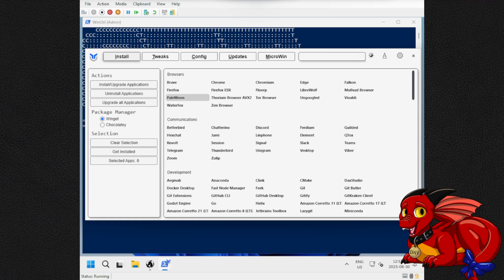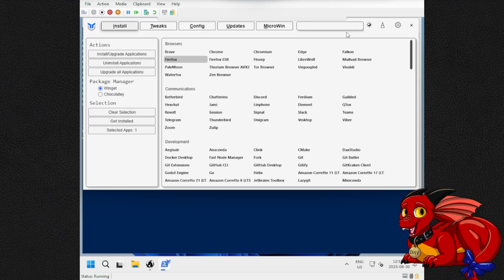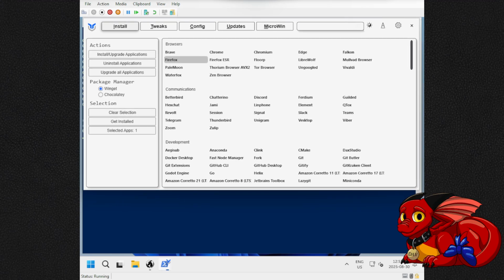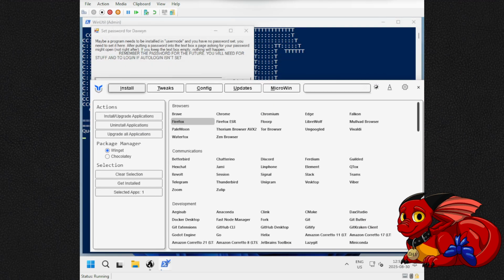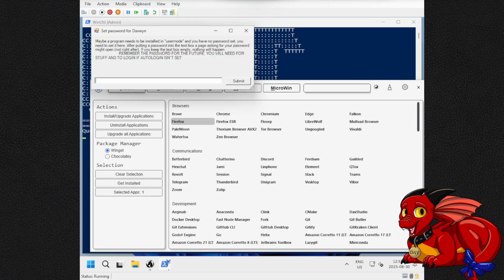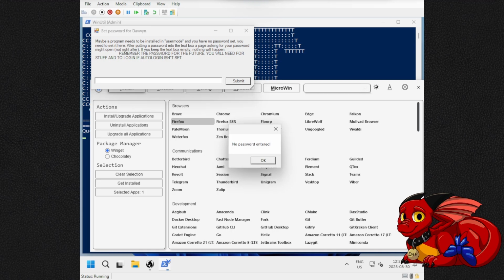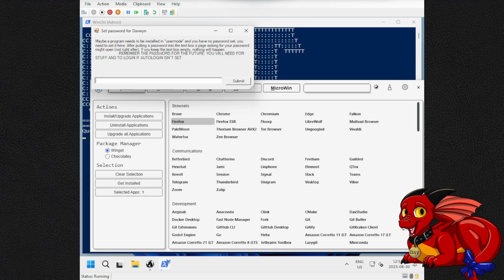So for simple sake, let's say I want Firefox. Install. Drag this window up so you can see what's going on back there. This is just warning me I don't have a password set, so yes, Chris, because that's because I didn't make a password on this.